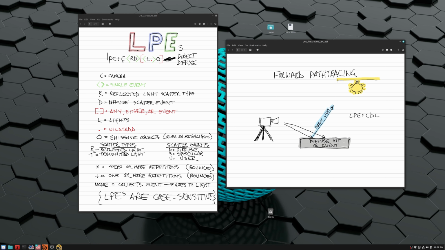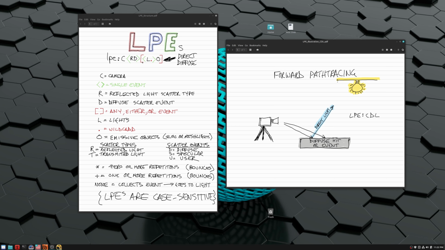And that is, from the camera, I'm doing a single event. I'm recording, and there are two types of scatter types that you can have. I'm recording a reflected one, and I'm also recording the diffuse. And when I say record, I'm creating a pass that gets written to a display channel.